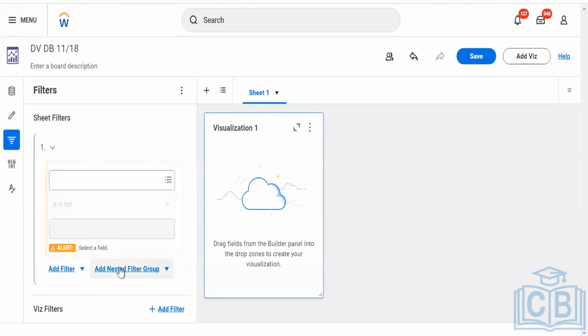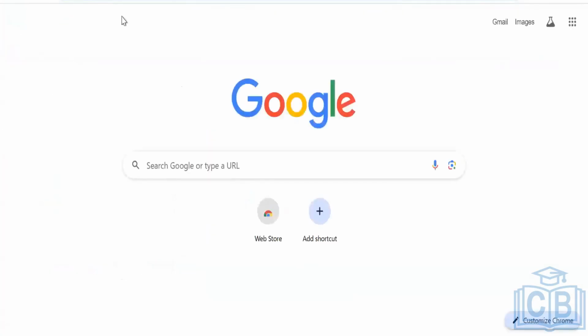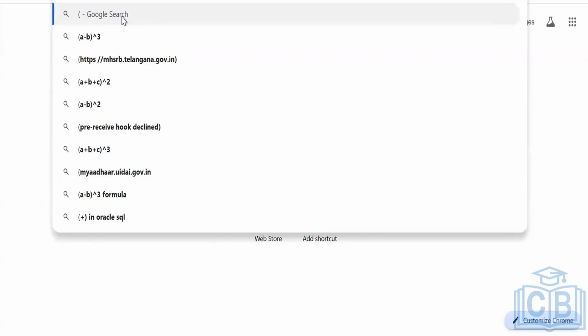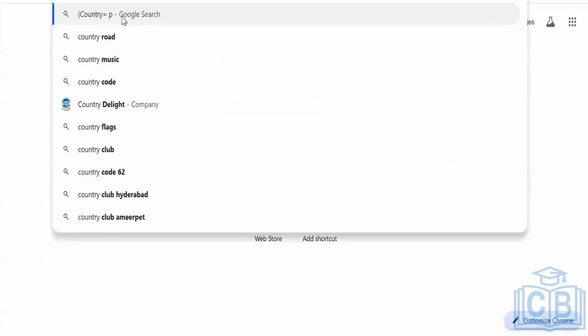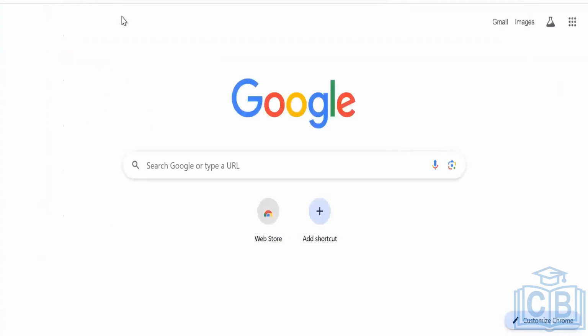Let's say we are considering a few employees, but the conditions are different, in that case you can use nested filter groups. Basically, nested means that if the first condition meets, let's say we are creating a nest. Let's say one condition is that country equals Poland, let me do it in Notepad.